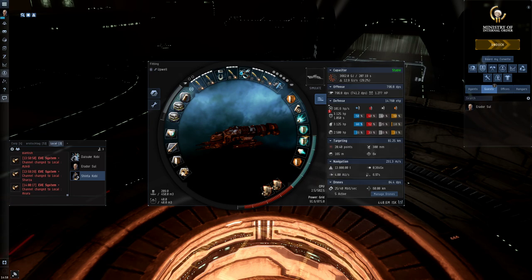Hello again, and welcome to a quick follow-up to the Upwell Covert Research Facility, which spawns an escalation by the name EDENCOM Covert Research Headquarters. That's what this video is about.